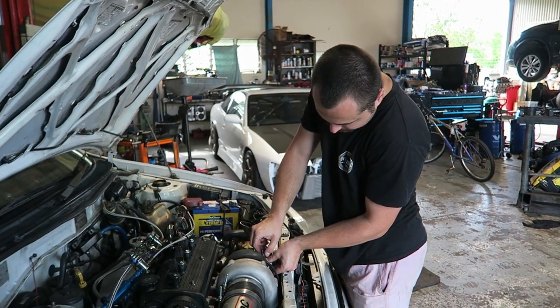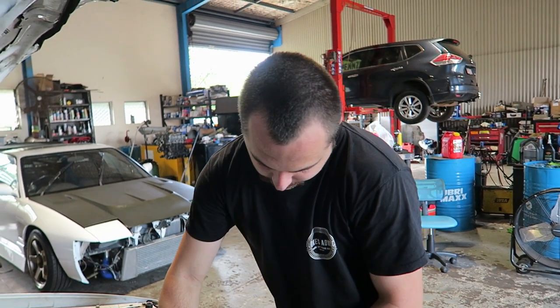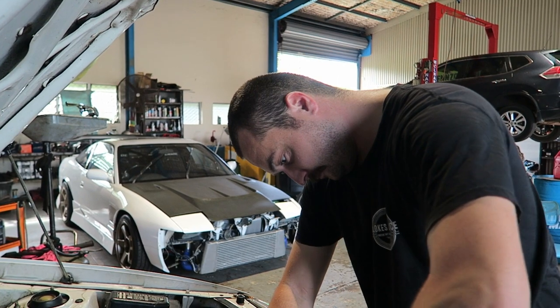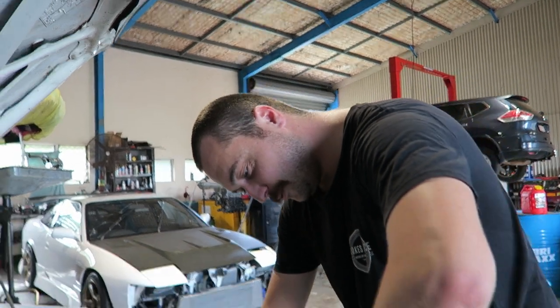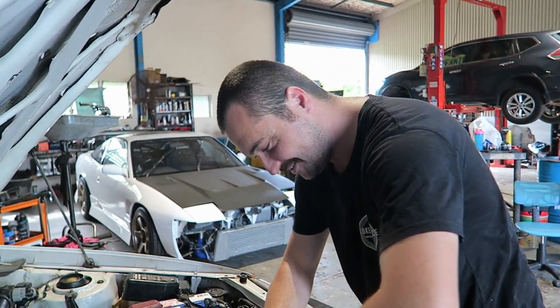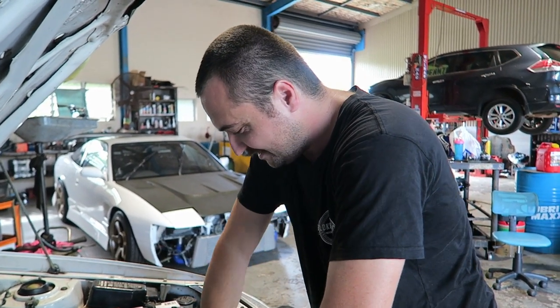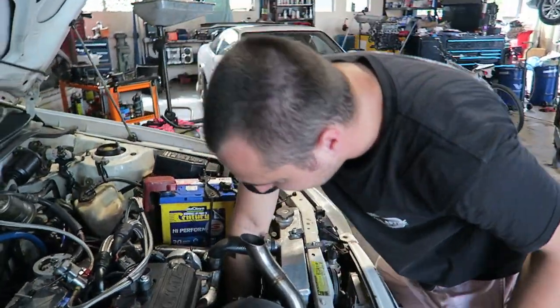Nick and I are having a quick discussion and we think that the only way this could have happened is there's some NASA space shit going on and the silicon must have like melted out of the gudgeon pins or something, because there was that much crap in the bottom of the pickup. What a surprise. Eh? Where else could it have come from? That's it. We don't know. Like, where else does jelly come out of an engine?